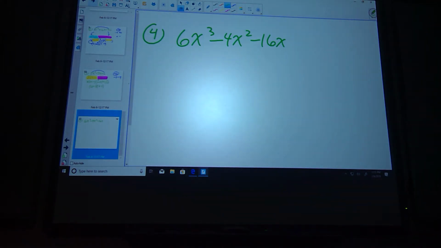Okay, Ben. First question. Does it appear I can factor an x out of all the terms? Yeah. So you agree that all 3 terms have an x involved? Yep. Cool. Is there anything else I can factor out of all 3 terms? A 2, because 2 goes into 6, 2 goes into 4, and 2 goes into 16? I agree. You all agree with that? Make sense? Cool. Good job, Ben.